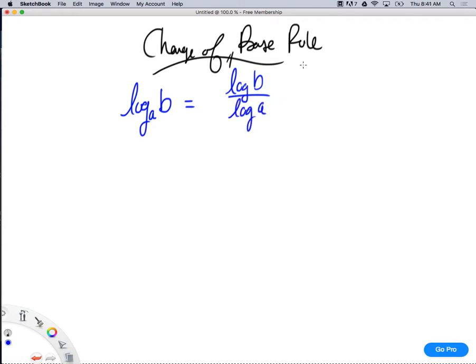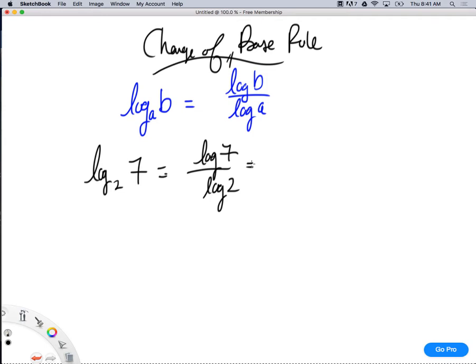Now, there are two questions on this one that are simply just use your calculator and evaluate the log. So, what would this be like? It would be like, oh, find the log base 2 of 7. And you have to be able to know, okay, that's just the log of 7 over the log of 2. Type it in your calculator. 2.807. Done. That's right. It's okay.